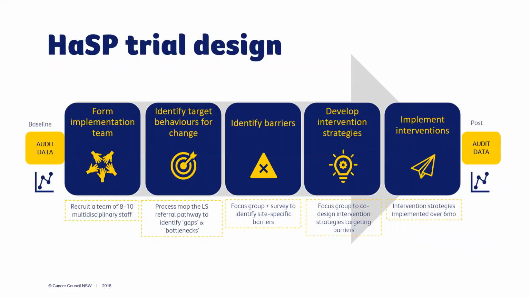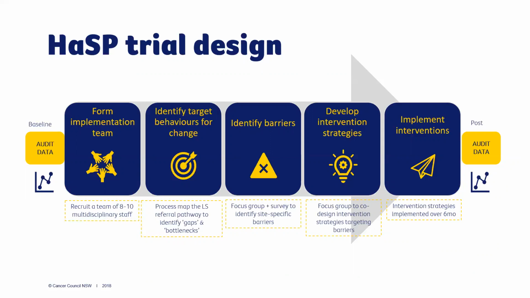So we have baseline audit data collection, which has been led by the implementation leads who have received training through a 1-day workshop and ongoing support. These implementation leads have also formed an implementation team, identified target behaviours for change using process mapping of the Lynch syndrome referral pathway to identify gaps and bottlenecks.